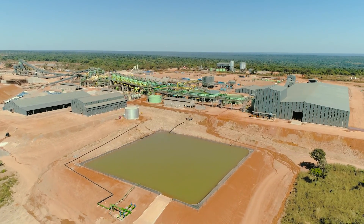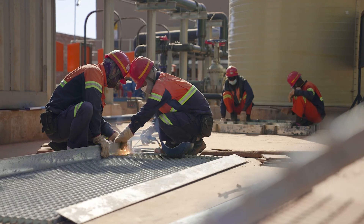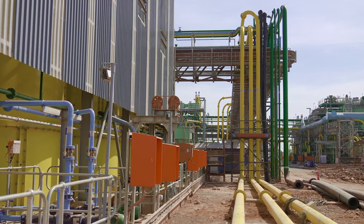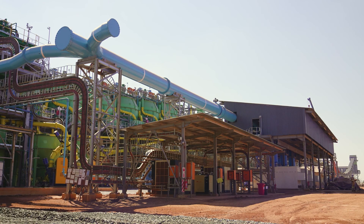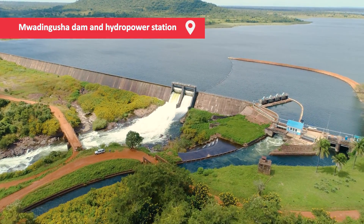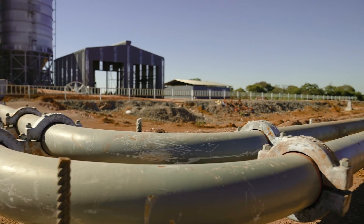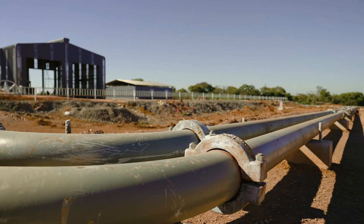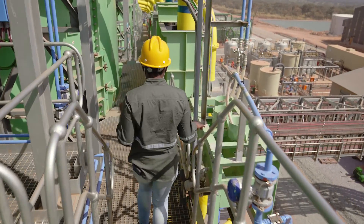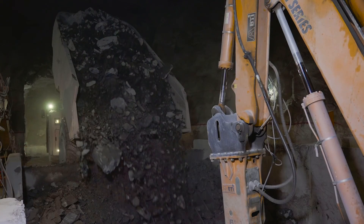Supporting infrastructure has been built in parallel with the construction of the concentrator to ensure efficient, uninterrupted functioning once commissioning is completed. Several components have been purposefully designed to limit Kamoa's environmental footprint. The plant uses sustainable hydropower, and over half of the tailings will be returned underground as backfill, resulting in a smaller environmental footprint, supporting the green energy transition.